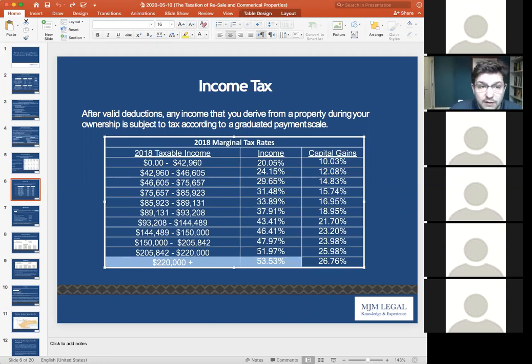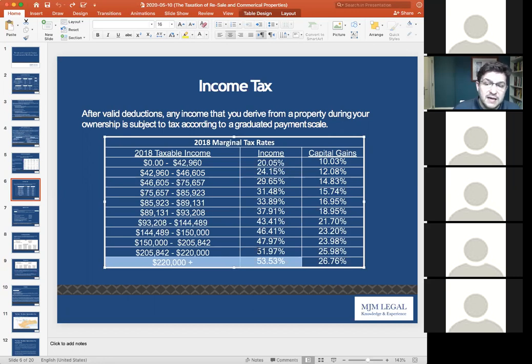Now, don't get me wrong. This is a very political discussion, income tax. And the truth is, so is capital gains. I mean, the decision to actually tax capital at half the amount of income has direct consequence on those people who have done nothing but inherit money as opposed to work for it. This is all a political discussion, but you should understand how that political discussion at least works.